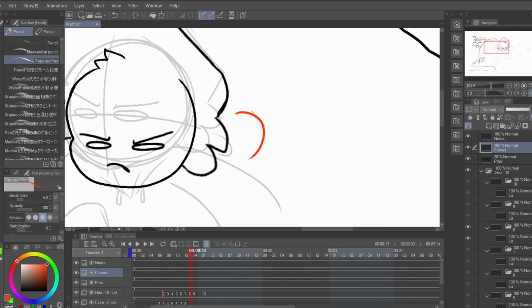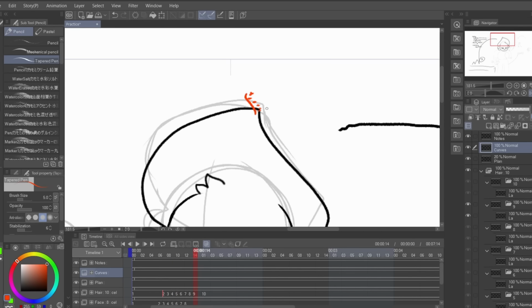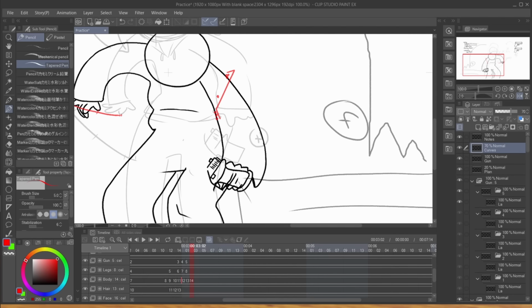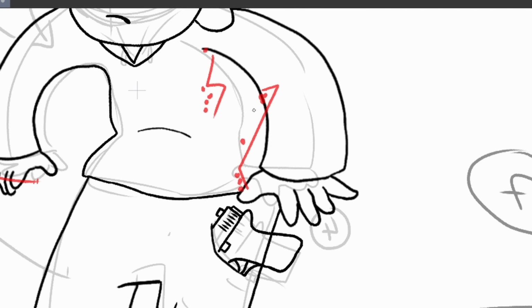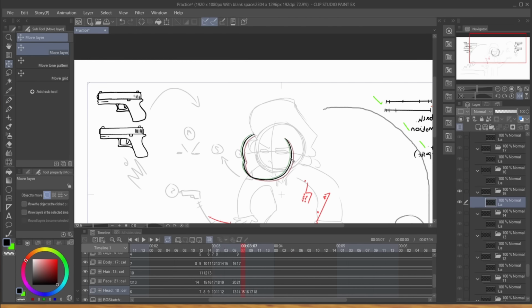Something you need to know is that all points on a line should follow a curve. If not, it will look terrible. Like this arm that looked bad and wobbly. This is because in some frames it didn't follow a curve. Here's me basically visualizing what I mean. As you can see, it's a very, very nice curve. Once I am happy with the movement, I will start to work on the next pose.